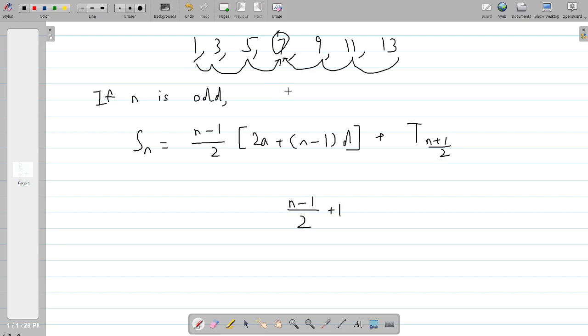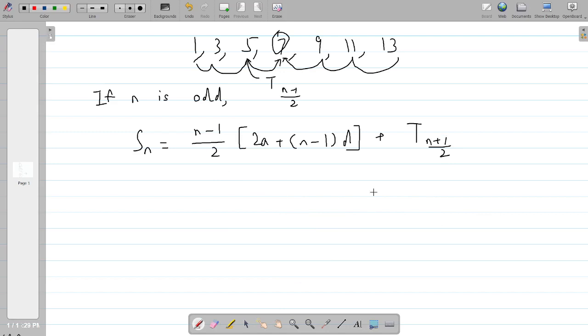So the one with no pairing is the leftover one, which is the one after the (n minus 1) over 2 term. Right? This one right here actually is the (n minus 1) over 2 term, because this is the last term in the front that has a pairing. You could also look at it from the back, but it's much easier to see it as, if we count from the front, there will be one last term that has a pairing, and then the term after it has no pairing, which is the term we're looking for, which is (n minus 1) over 2 plus 1. And this one will simplify to (n plus 1) over 2. And that's why we choose to replace this by (n plus 1) over 2.